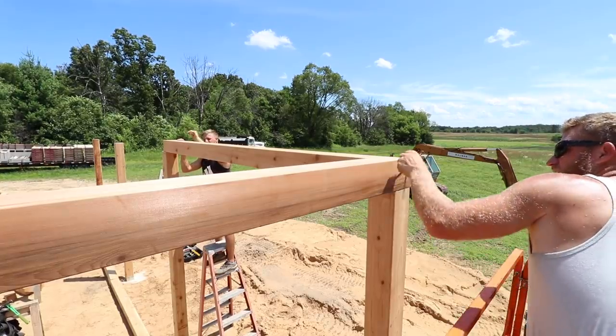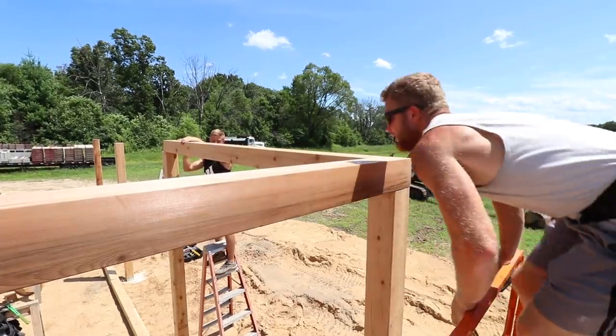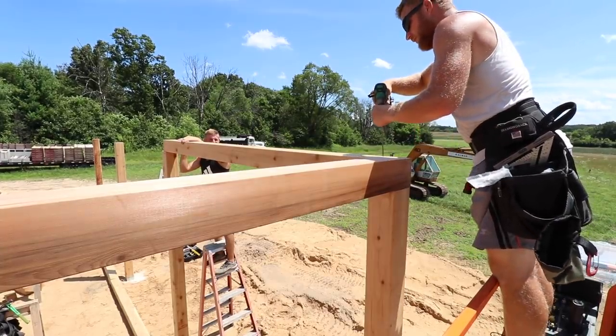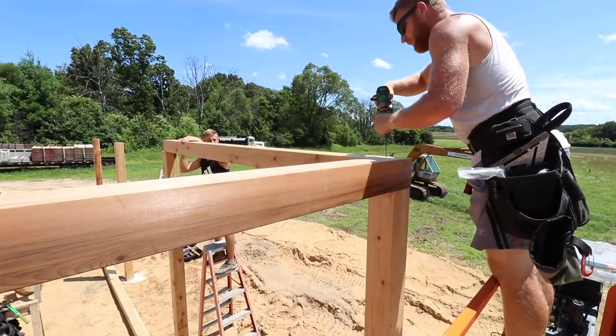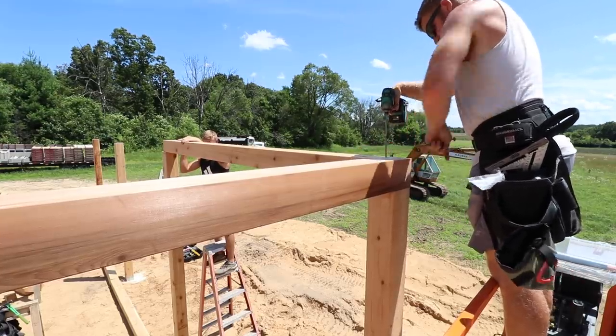Dude, these are 10 inch. These are gonna go in so deep. So deep that what? Gonna not allow these to go anywhere. Okay, good call. Man, that is so pretty. I like it.